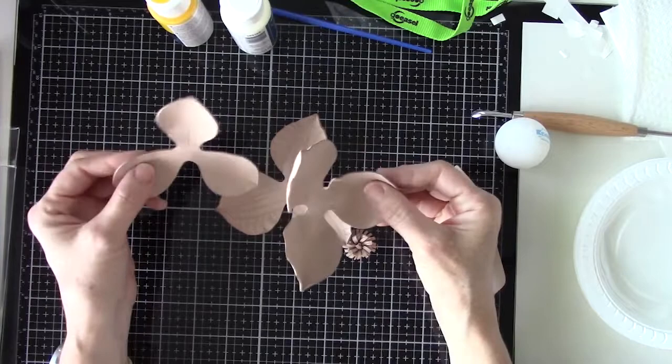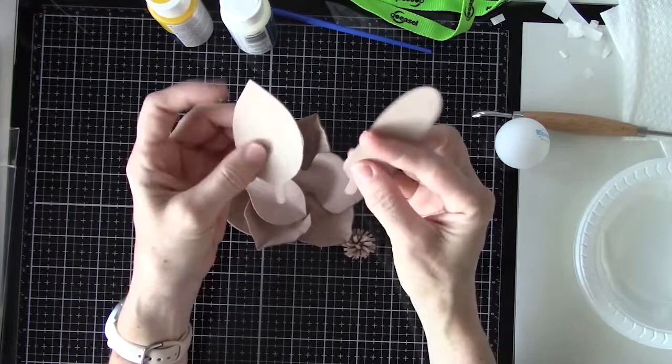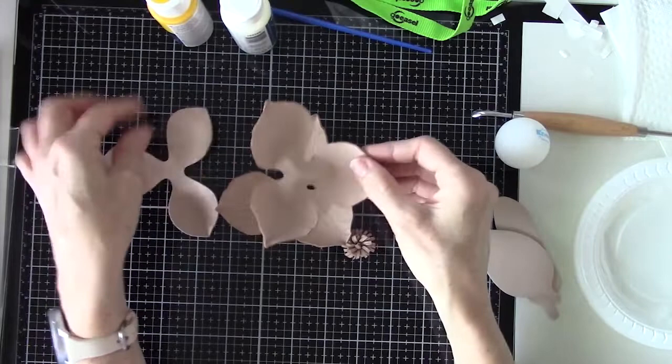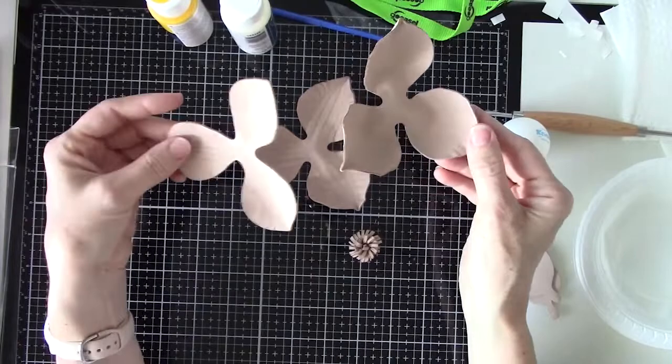craft line. Here's what it looks like, and this was just cut into a leaf shape and a feather. This was just extra that was given to us to play with, and so we were making this flower that was to look like a magnolia. And so I have already shaped these, and I had shaped this, but it kind of didn't hold its shape, so I'm going to redo it.